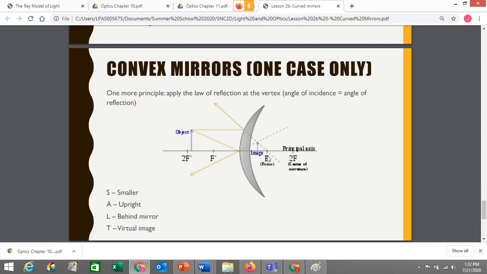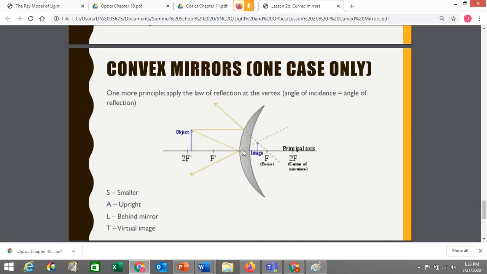So how does that connect with the focus? Well, there's a focus behind the mirror, and that focus is the same distance from the vertex as this focus is. So you can think of this as another focus. So the light ray will bounce out this way, but if you extend it backwards, it will virtually go through this focus. So that's the key here. Make sure you realize this light ray is going to go out like this, but if you project it backwards, it will go through the focus on the opposite side of the mirror.